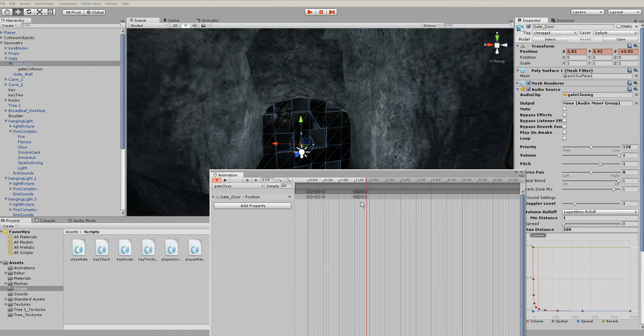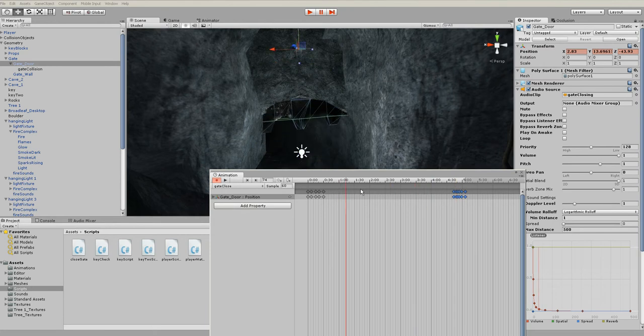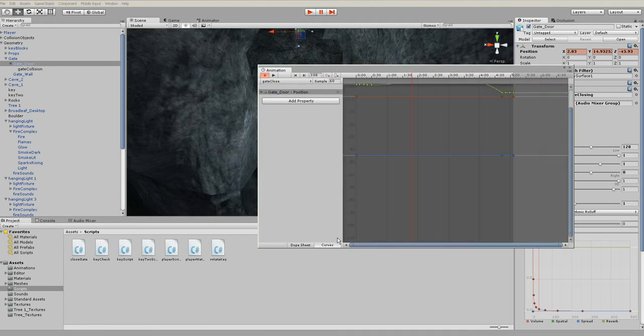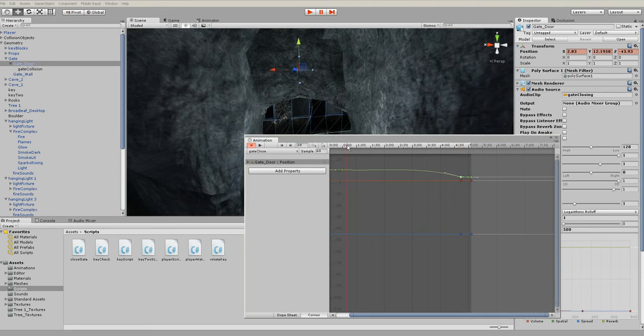So I'm gonna grab this part all the way up here. So all these keyframes I'm gonna move to the right, like 4 seconds each. Then you can see it actually starts doing some weird stuff, because that's because of the curves. You can see it actually here. There you go. So we need to do this a little bit different, as you can imagine. So let's do it like this. Then you get this nice effect of it slowing down.